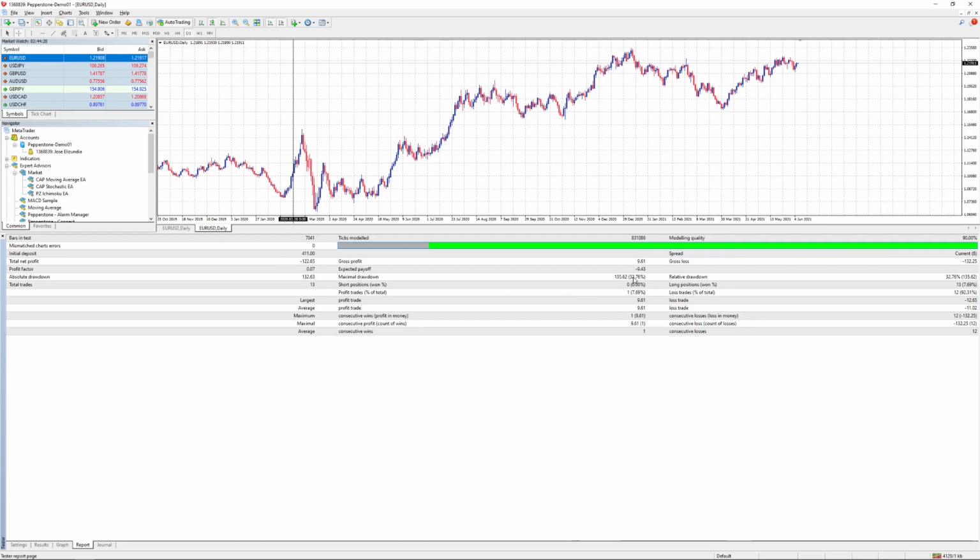We have a maximal drawdown that is above 20%. So we have all those red flags, knowing that it's not a successful strategy. Just because we first were utilizing this trading strategy, or this EA, over a positive period of time, and then not in a trading environment where this expert advisor will be as successful. That, of course, is for the sake of bringing up the perspective that just because you're utilizing expert advisors doesn't mean that you are not going to be doing anything.